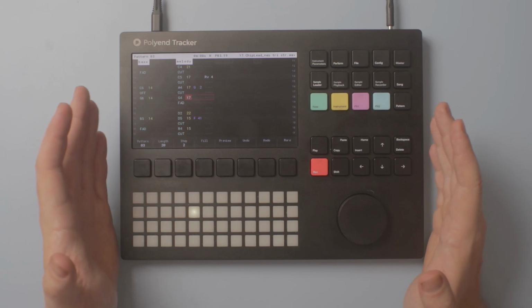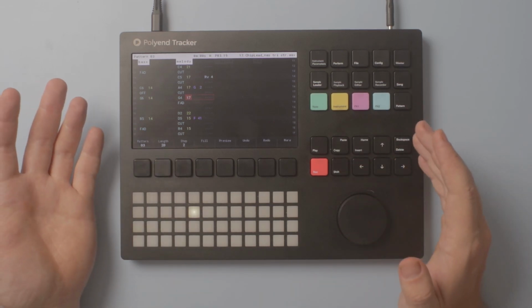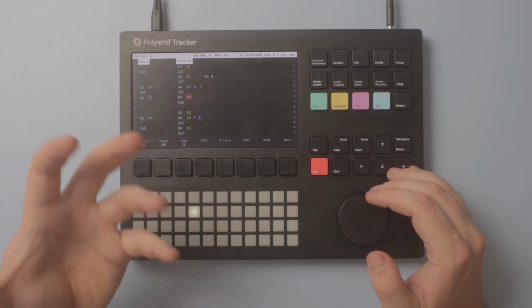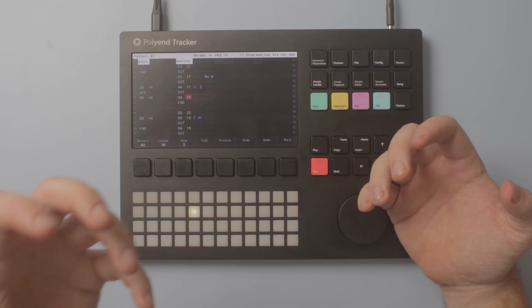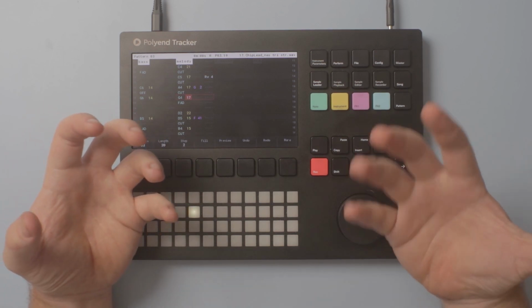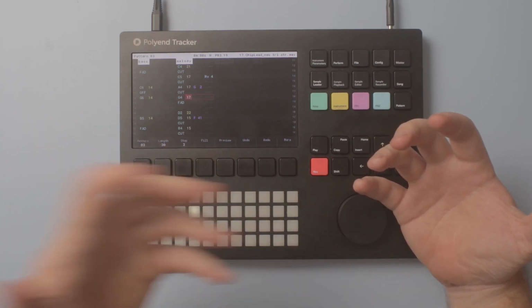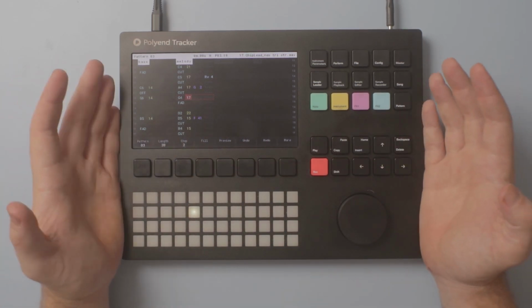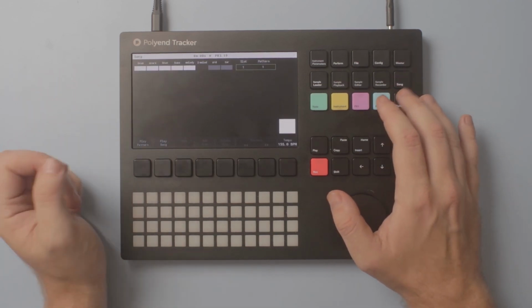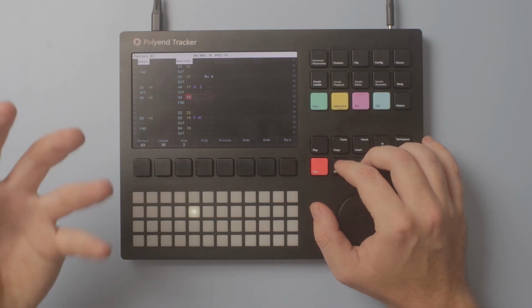But for now, this is an idea that really helps bring out more of the song, because if we can start creating blocks of information that work well together, so say if I can go from pattern A to pattern B to pattern C, and say I want to go from pattern C to pattern A, and they all work together nicely, we have much more of the song that we can put together in that song mode. So it's a really nice way to give us something to work with.